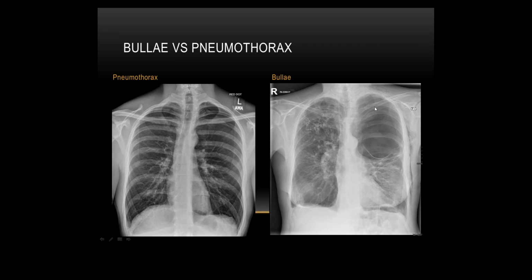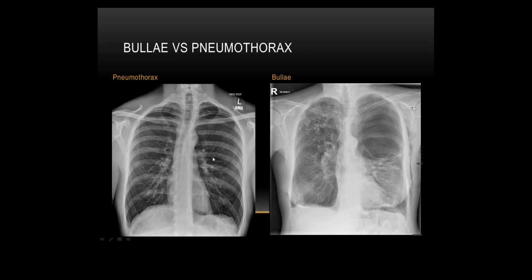So pneumothorax, I don't know how you guys get taught to look for pneumothorax. As radiographers, when you're training, it's just: look for absence of lung markings in the peripheries of the lungs. Now, the issue with that is that in young patients, where you're primarily getting pneumothoraces, the lung markings, as they get towards the edge, become so thin that the x-rays can sometimes just pass straight through them. It looks like there are no lung vessels there anyway.